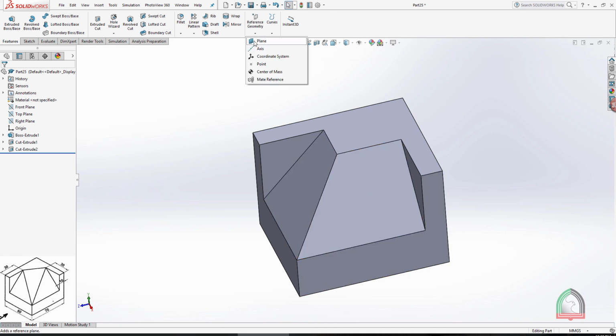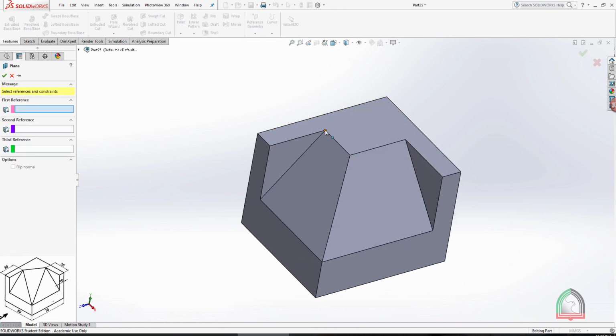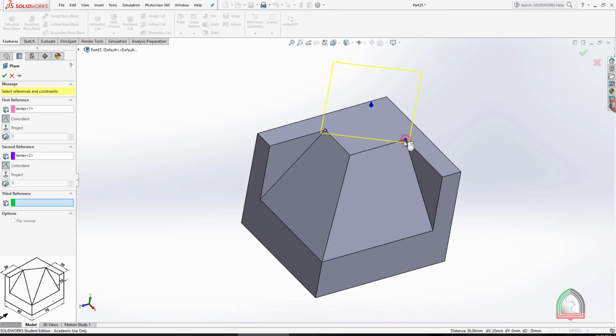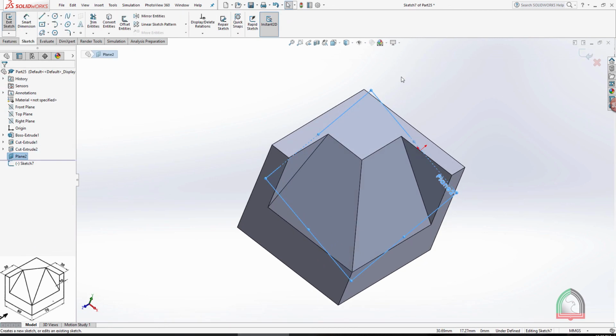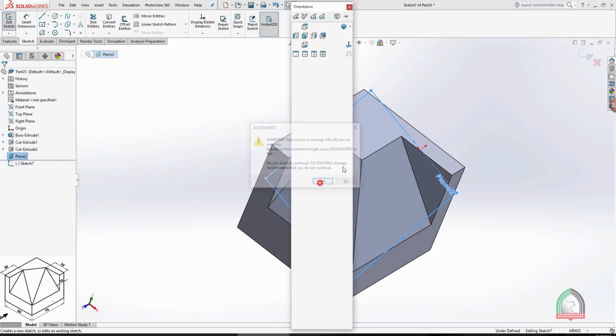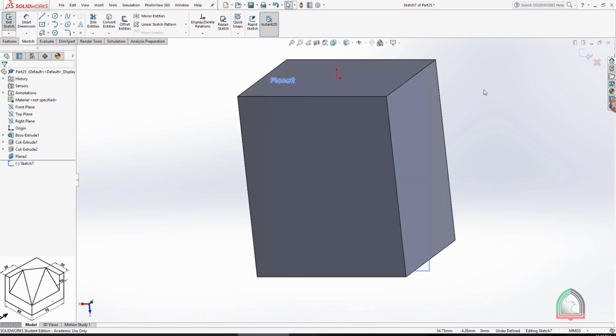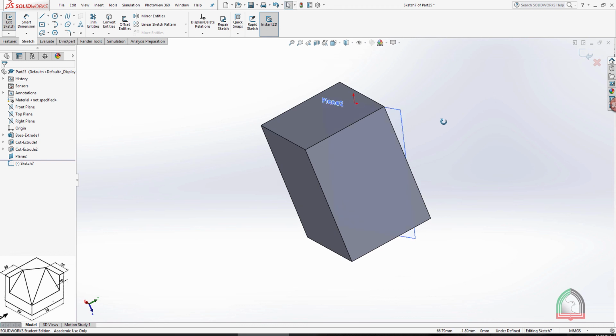So I'm going with the reference plane. First select this point, then this one and also this one. So we have a plane over here. Now next step is go and select this plane, go for the sketch option. Now it is showing the backside, so again spacebar and click here.